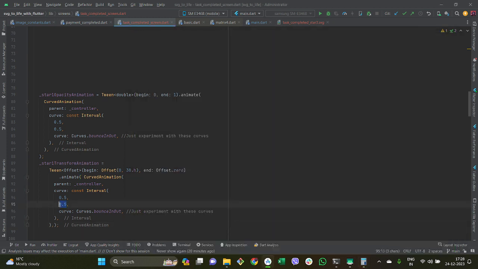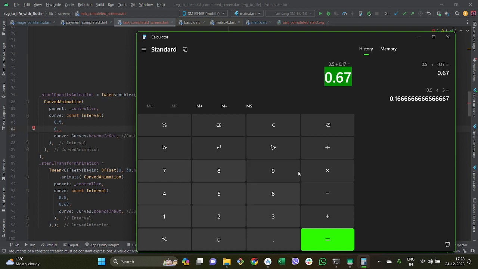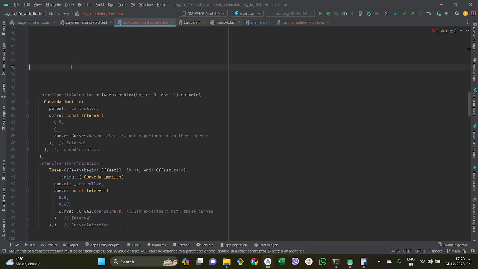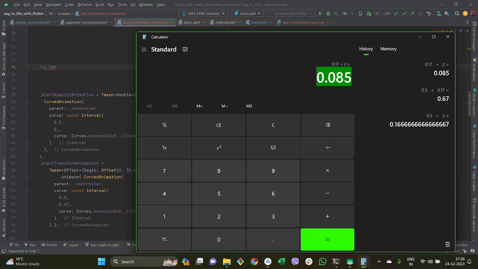So the item will come from the bottom to top in this duration, but the opacity happens up to half of that: 0.17 divided by 2. I will just write it down here. 0.5 plus 0.085.